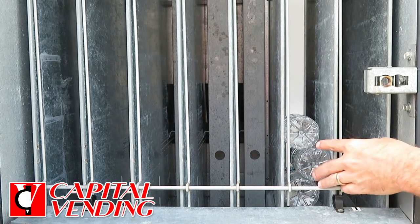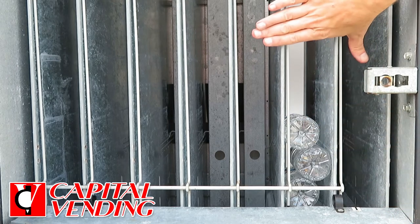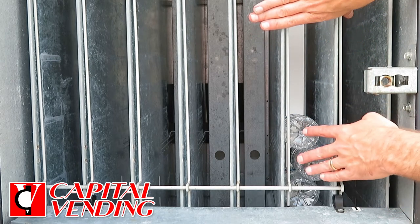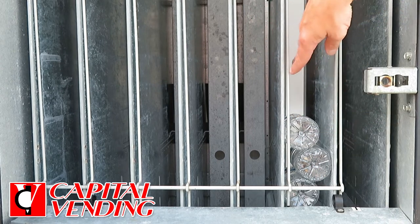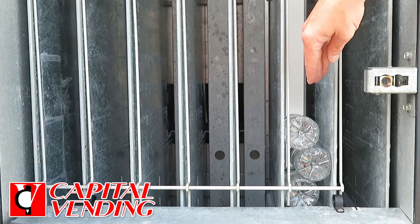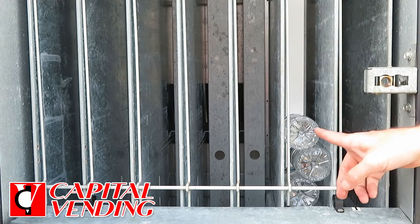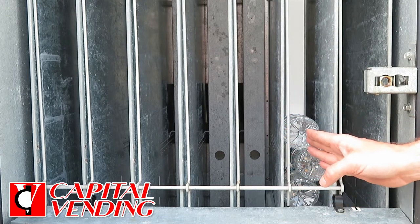Just to be honest with you, when you're doing this there are certain limitations. We only recommend you go up this high — you can only put eight, maybe ten of these bottles of water, because if you fill it all the way up, when these get cold they're going to constrict even worse. So this is just a solution for low cost water — not for everybody. If you want to put in the more expensive 20-ounce bottles, you could still go double deep.